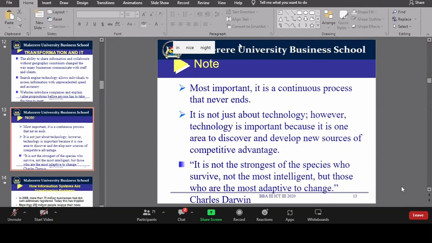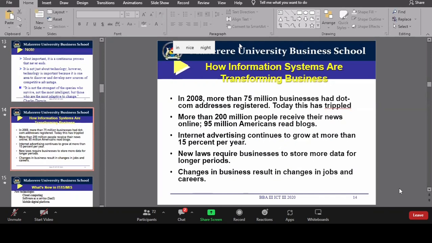As you get used to this system, a new system is coming on board. You're not going to stick to your old system and think you're going to be in business. It could be a point of competitiveness, but one or two years down the road, another one will come into the picture and you will be outmatched. So that is what that statement means: you must be adaptive to change as an organization so that you're able to meet and live up to the expectations of your clients and your strategy needs.